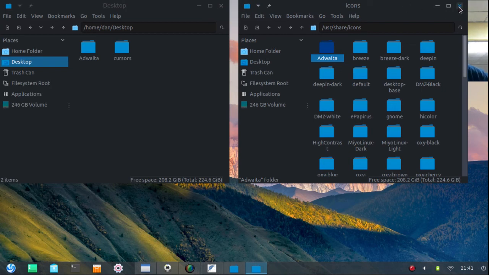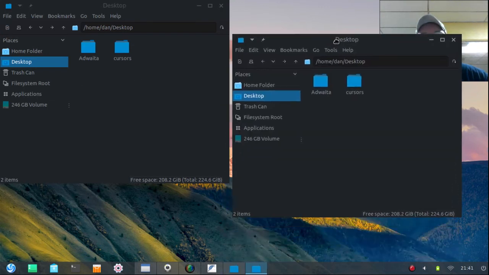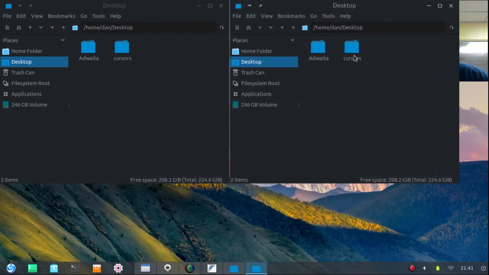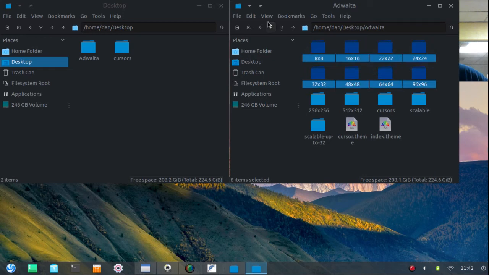Now to me it's easier just to open another window of that same one. We're going to first open the Adwaita folder and remove everything except this cursors folder and these two theme files. Alright, so let's just do that.